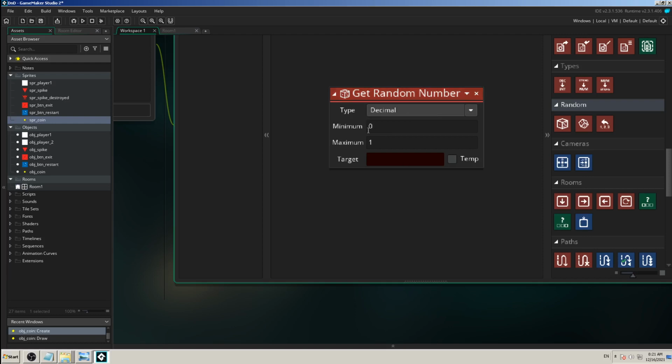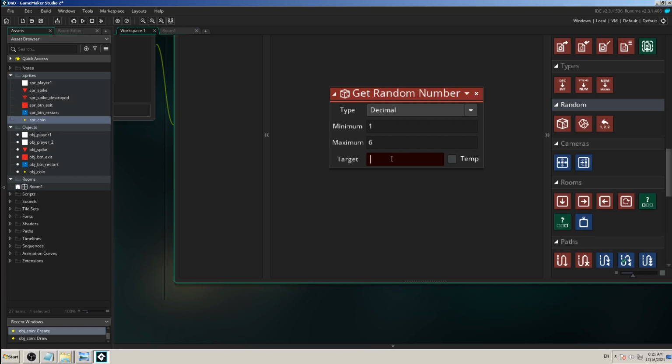The minimum and maximum are like borders, edges, limits, which you are going to use for your random number. For example, if you have a dice, the lowest number on the dice is 1 and the biggest is 6, right? So the minimum will be 1, the maximum will be 6, so you limit the possible outcomes of the dice. And that's actually very easy with these actions. It's very easy to make a dice or something like that, or a guess the number game, which we have made in Scratch before, and so on.